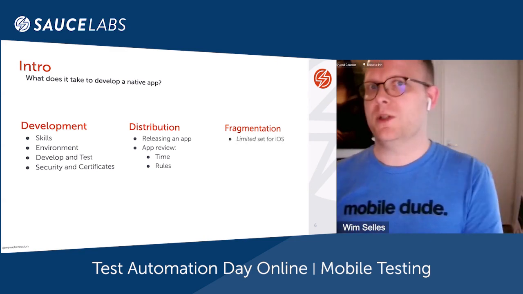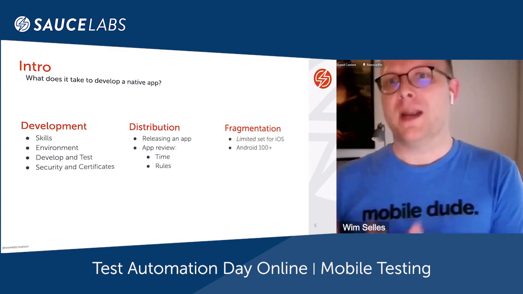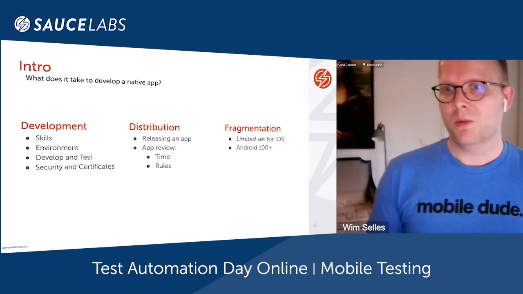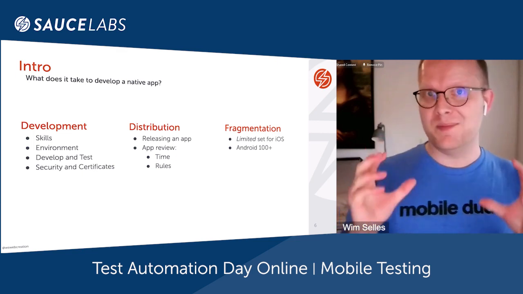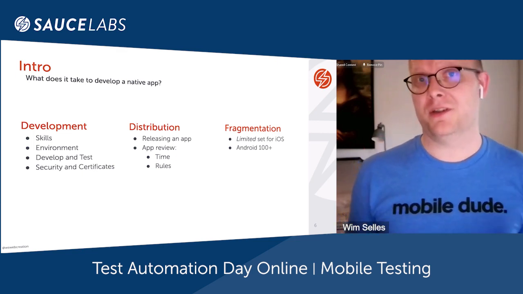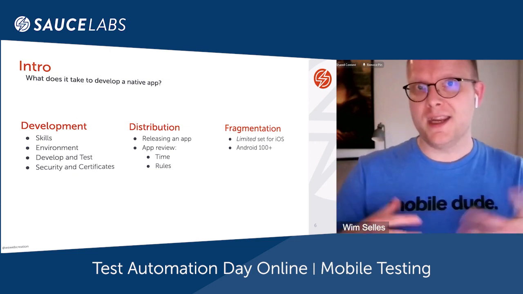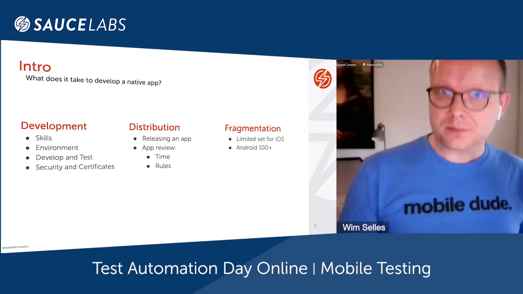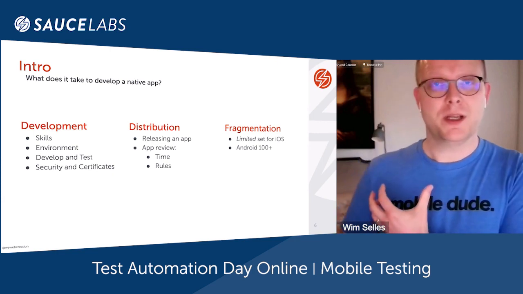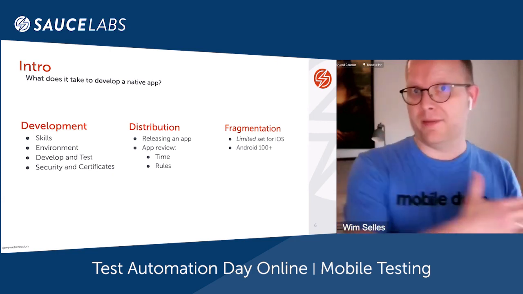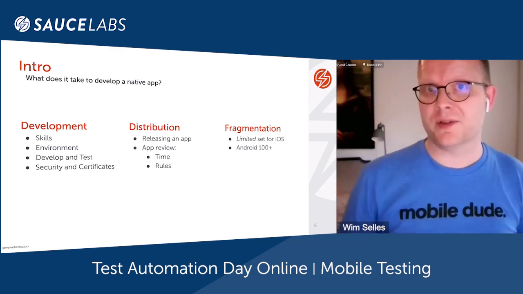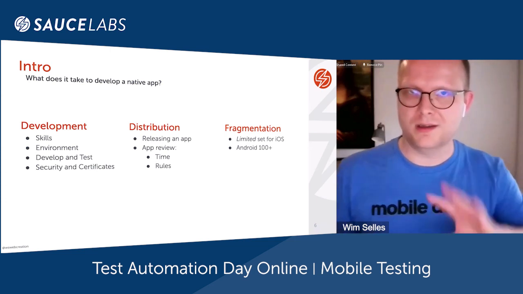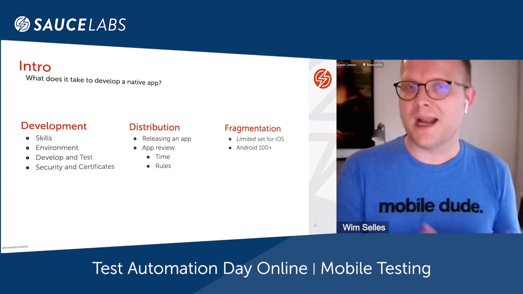And then last but not least, which is also very important, is the fragmentation in the devices. Ashwini already mentioned it, the amount of devices we have all over the world. Well, luckily, if you're an iOS developer, you have a limited set of iOS devices, and also the advantage of an iOS user is that he automatically updates his OS on his device more often and more frequently than an Android user. And that also results in having more Android versions in production. And we even have some customers that still use Android KitKat 4.4, which is from a long time ago. But there are still people out there in the world using that.